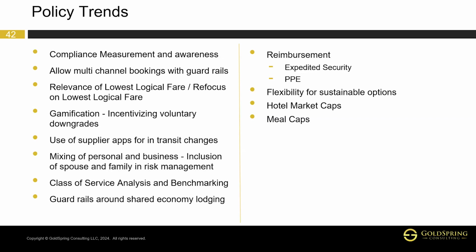Right. More flexibility in the policies and encouragement for sustainable options, right? Gave you that list as well. And again, from the cost containment side, we've seen a huge number of programs last year really take a focus on hotel market caps and looking at the meal per diems as well and tweaking those. So that's something that we've seen a lot in policies.